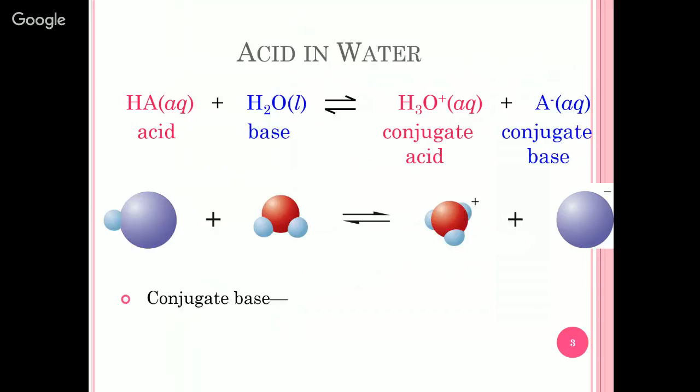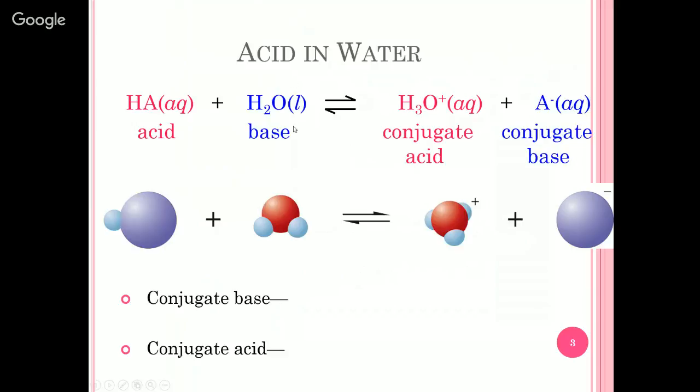So the conjugate base of an acid is simply what's left over once the proton has left. So we donate the proton, the hydrogen leaves its electron behind, which then the conjugate base most oftentimes is negative. Conjugate acid is just the opposite of that. So you start as a base, you've accepted a proton, and generally speaking, you are going to have a positive charge. Regardless, if you are the conjugate base, your charge will go down by 1. If you are a conjugate acid, your charge will have increased by 1.